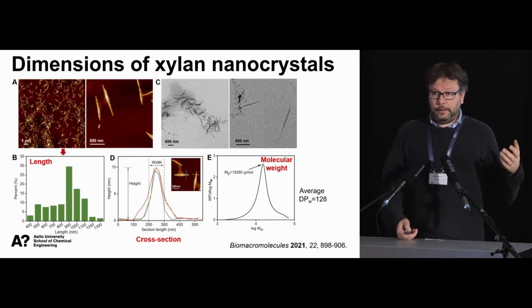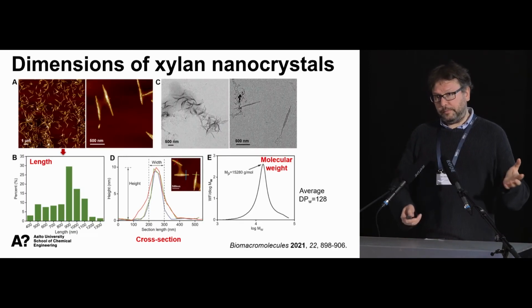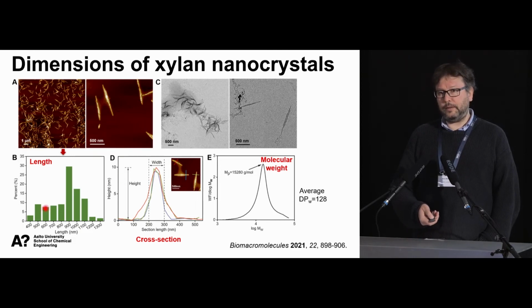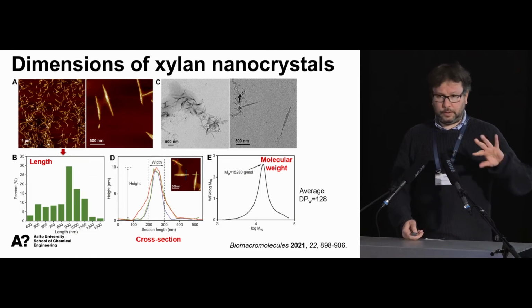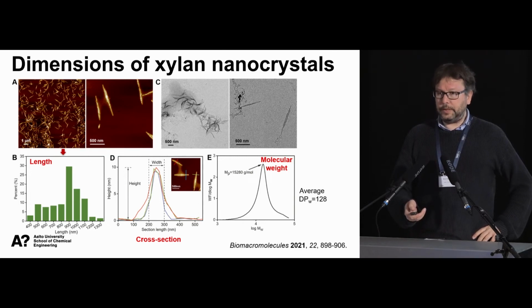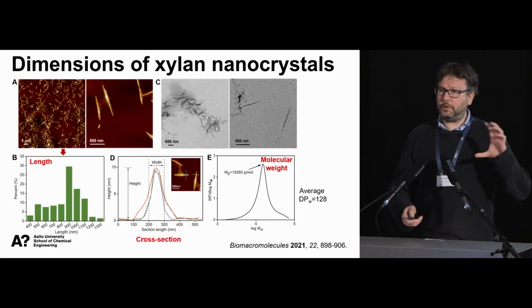Now, this is a more detailed picture of what the dimensions look like. The crystals, I would say, are fairly long, hundreds of nanometers with a peak at 900, 1000, or around a micron long, but a clear distribution in the length. There is a cross section you see which is not a square.